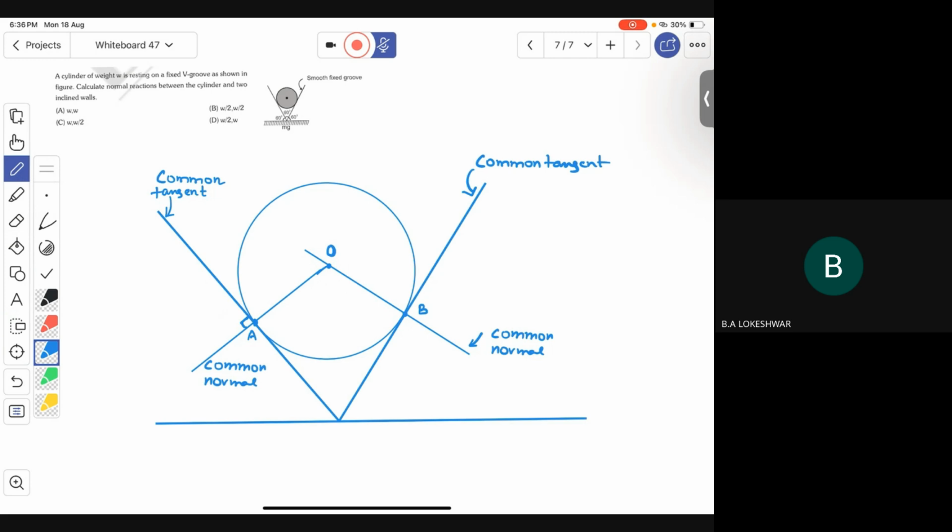Tell me one thing: the angle between the horizontal and this first surface is theta. So what will be this angle, the one I'm drawing in red? Find it out, but without making triangles. That can be done by making triangles, but don't do that. You must have this habit: if I know the angle between two lines, I can find the angle between the lines which are parallel to these two or perpendicular to these two. If the angle between two lines is theta, the angle between their perpendiculars will also be theta.